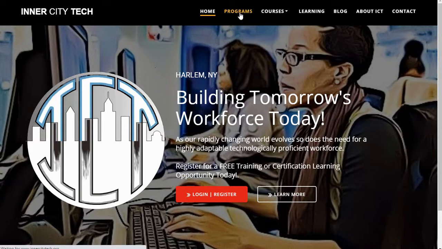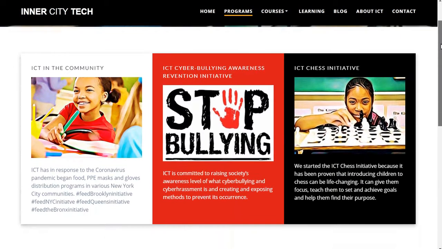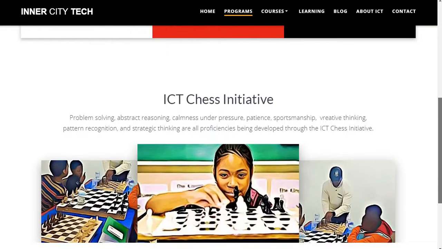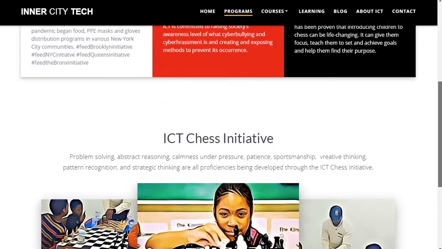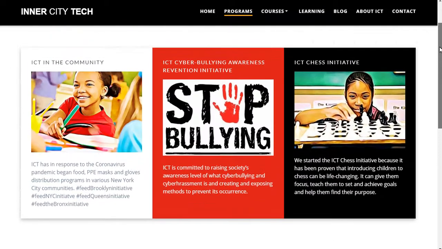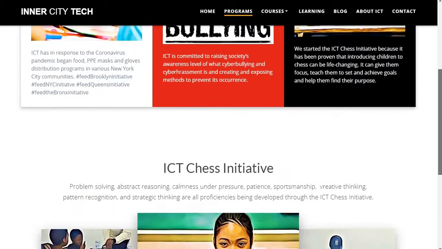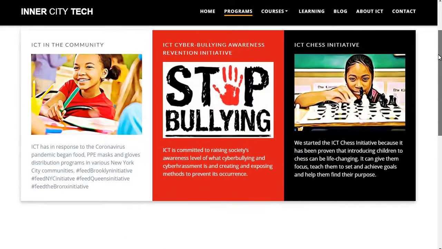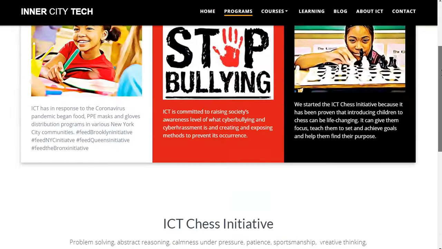As you go up to the top where you have the home page, the next page is going to be the program page. The program page covers some basic programs. And then as we move down here, we run into a little bit more description on a particular program. On this page, at some point as we move forward, we'll add the stop bullying piece that will match this here, and same thing with a lot of the community work. But just for the sake of time, I just illustrated what we have here.